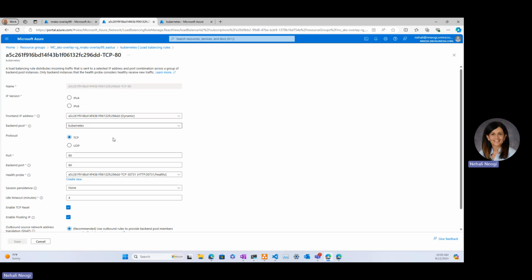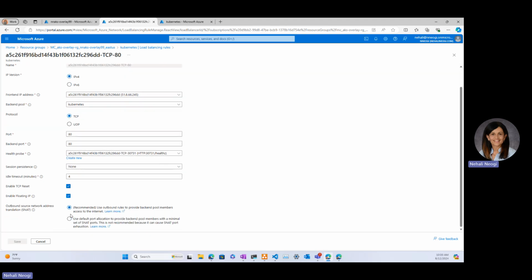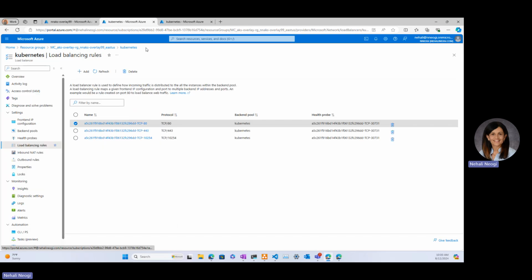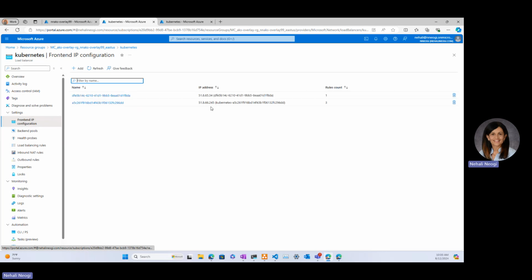The inbound rule for the load balancer is set with the floating IP enabled. So in theory, all of the packets will hit the node with the public IP of 245. So let's do a quick tcpdump to validate that.